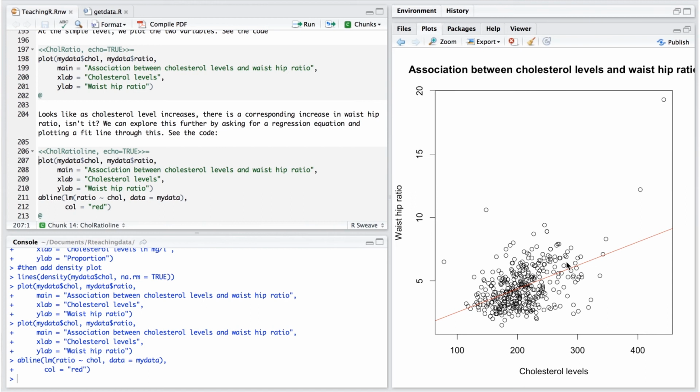If we were to regress waist hip ratio onto cholesterol level at a very simple level, this is what we're going to see. In this graphical exploration, you can see quite a few outlier values present. It's not perfectly a linear graph, and we can measure those and get a better sense of the various properties of a linear regression in the next graph.